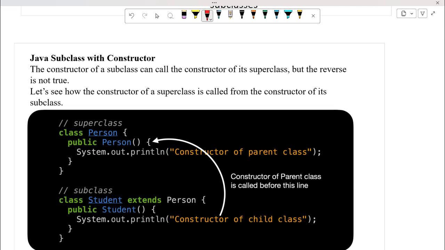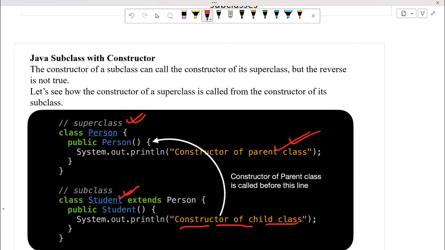If we create the object of the parent class, then simply the constructor of the parent class is printed. But if we create the object of the subclass, that is child, then before the constructor of the child class, the constructor of the parent class would be called, and then the constructor of the child class would be printed.